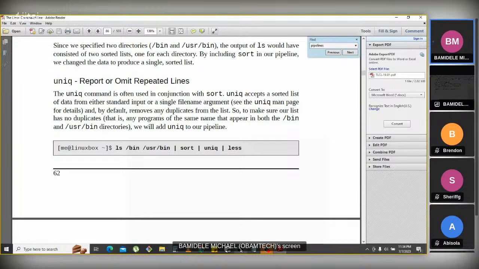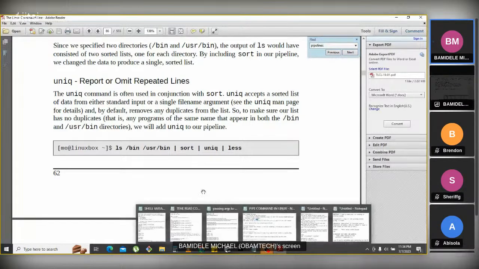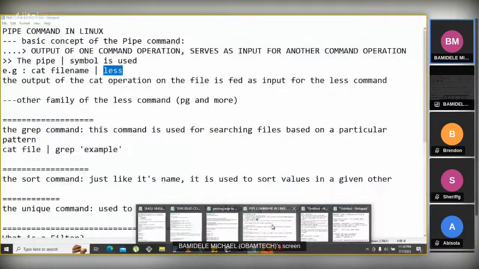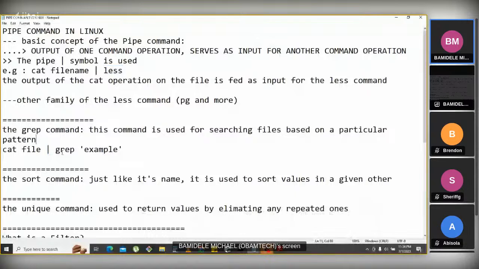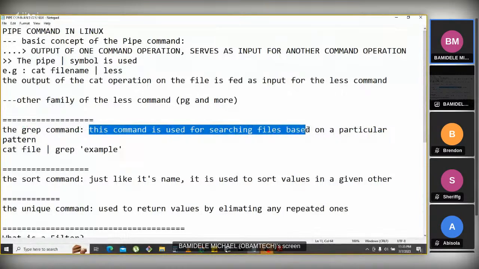The grep command is used for searching files based on a particular pattern. So we can search for files in the shell based on a particular pattern.